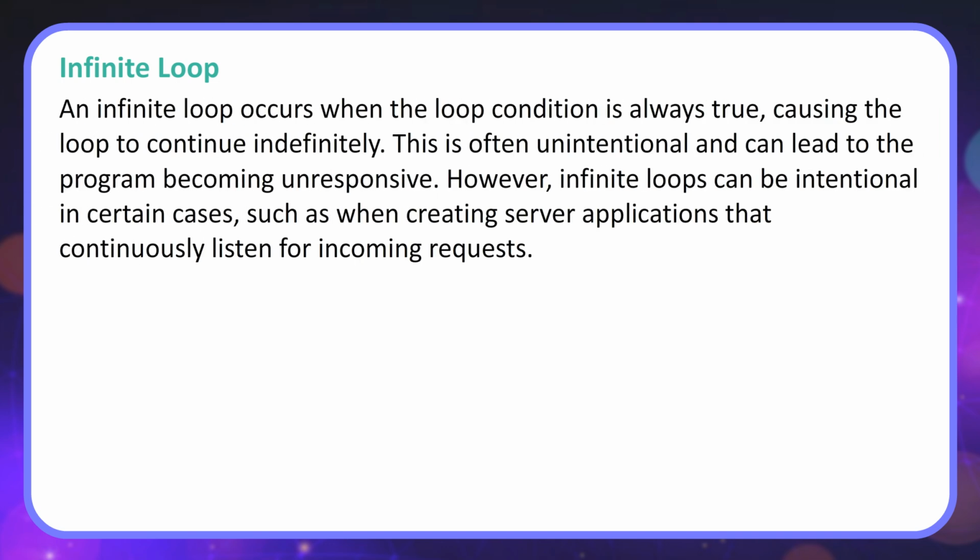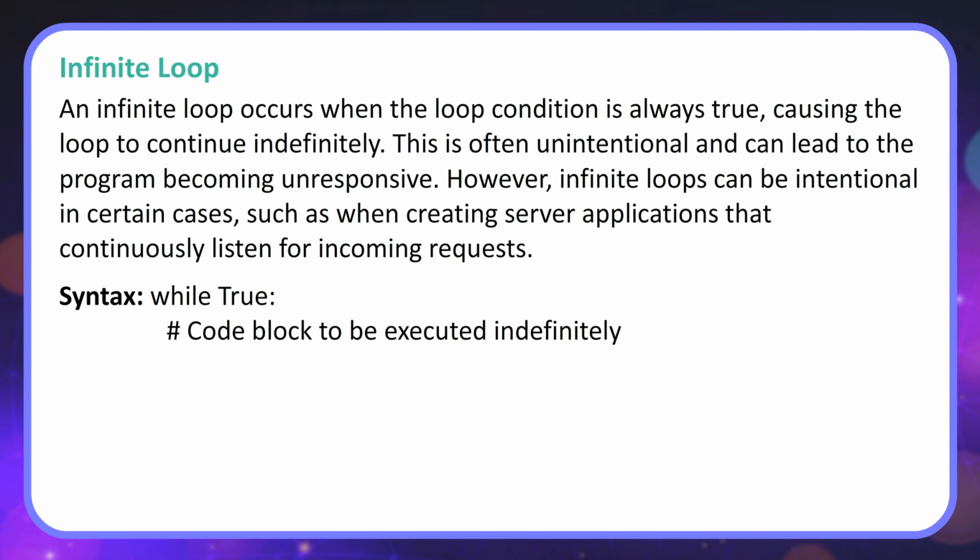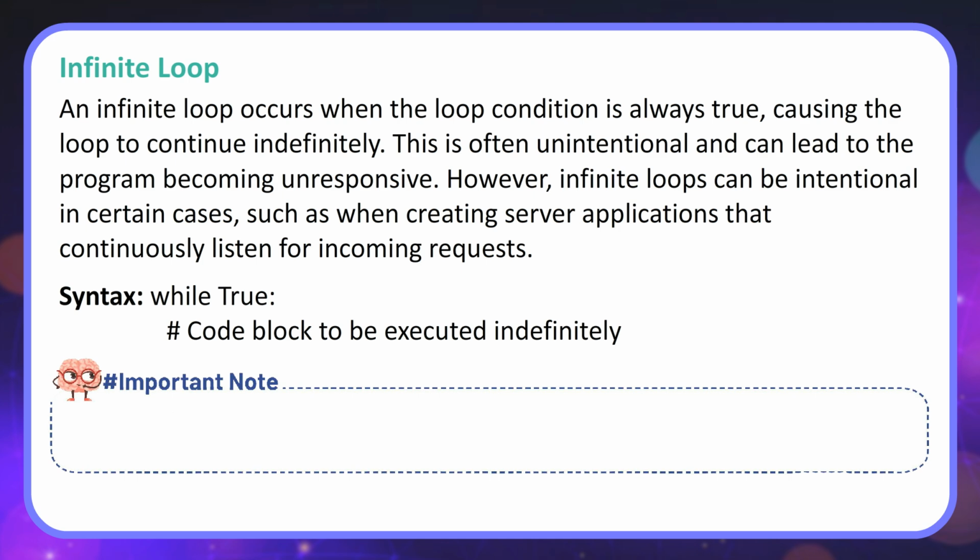Infinite loop. An infinite loop occurs when the loop condition is always true, causing the loop to continue indefinitely. This is often unintentional and can lead to the program becoming unresponsive. However, infinite loops can be intentional in certain cases, such as when creating server applications that continuously listen for incoming requests. Syntax: while True, code block to be executed indefinitely.